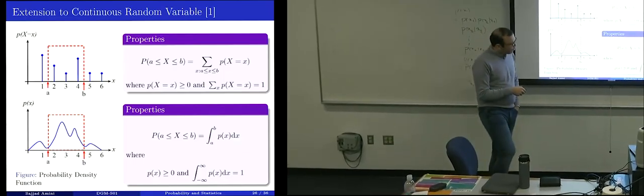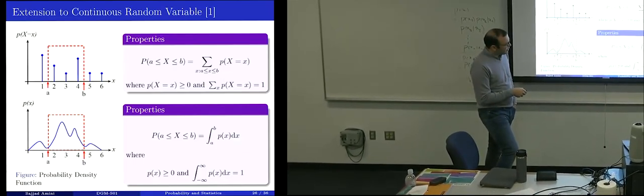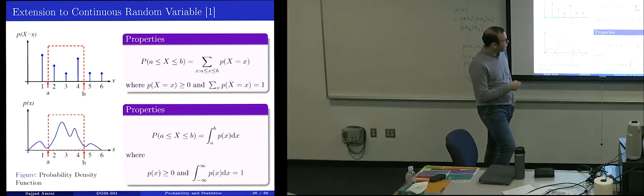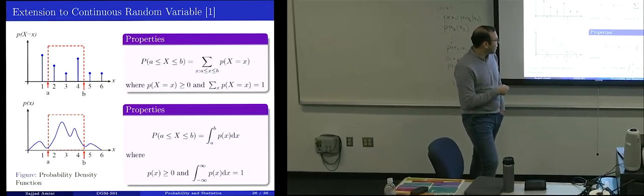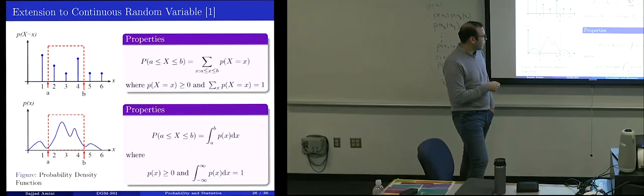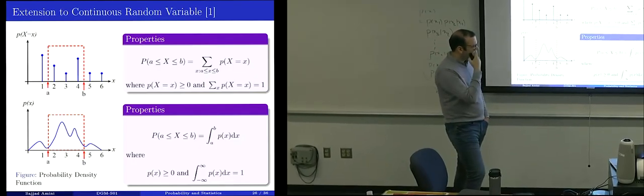Again, you have these two conditions. First is that the density at each isolated point should be positive. We do not have the limitation of being less than 1. And another one is that the summation, the integral, the area under this blue curve, should be equal to 1. Because if I put A to 0 and B to 6, the area should be 1, because this is a 6-hour experiment.